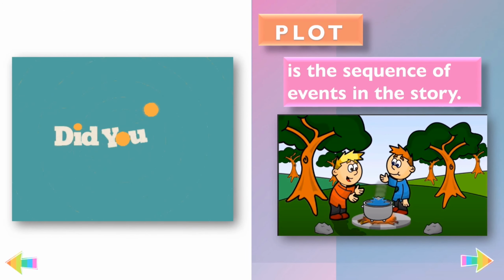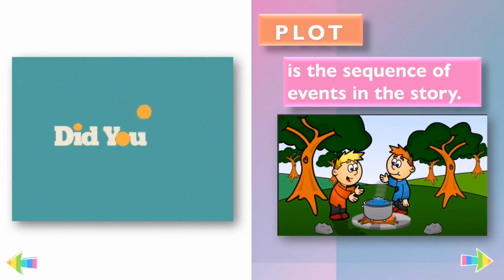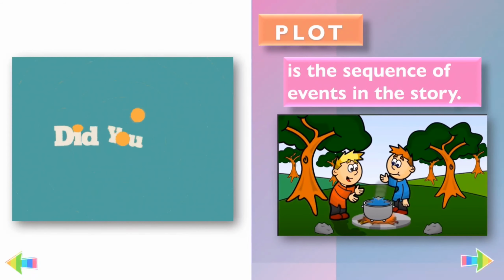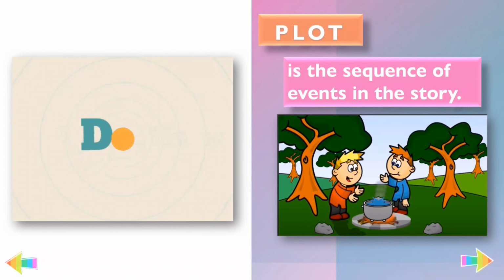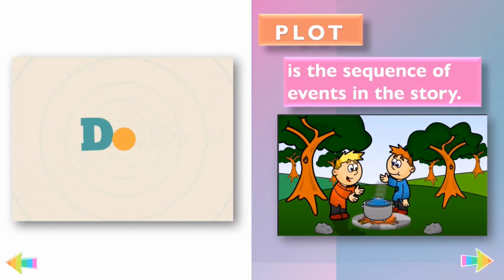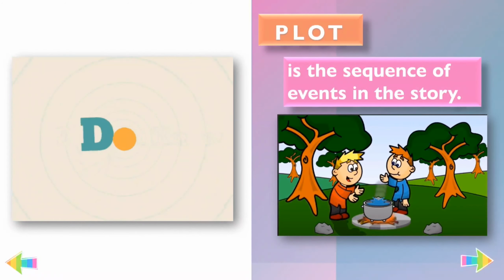In your lesson today, you will learn about plot as an element of the story. In this element of the story, you will learn about the main idea of the story, which will make you more interested to listen to the story or to watch the story. The three main parts of the story are the characters, the setting, and plot. However, the focus is on the plot.